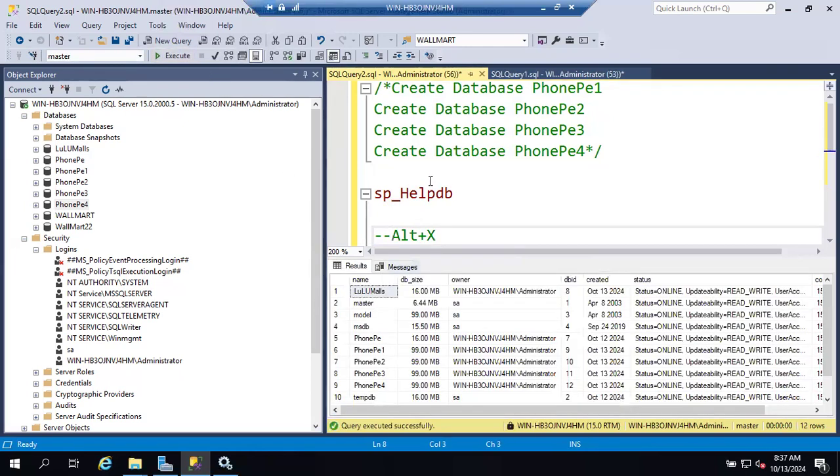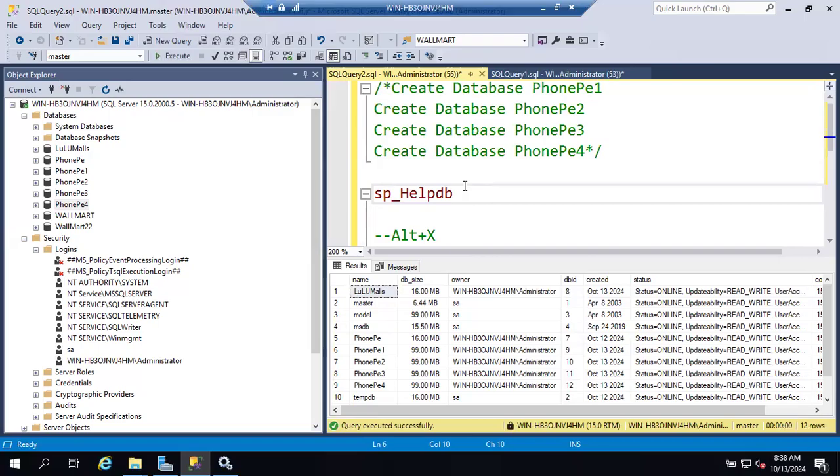So now you can see, even though you have multiple lines, I didn't select any of the lines. I just executed the whole script. Still it just executed sp_helpdb. Why? All are commented. Only this one is uncommented. So in this way you can comment and uncomment, guys. Clear, everyone?